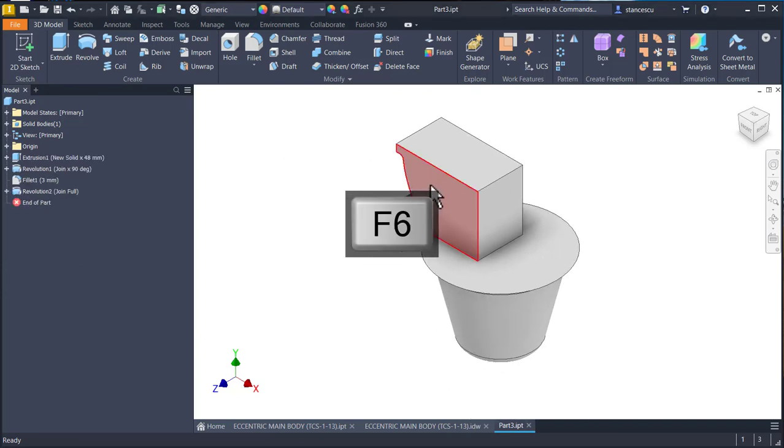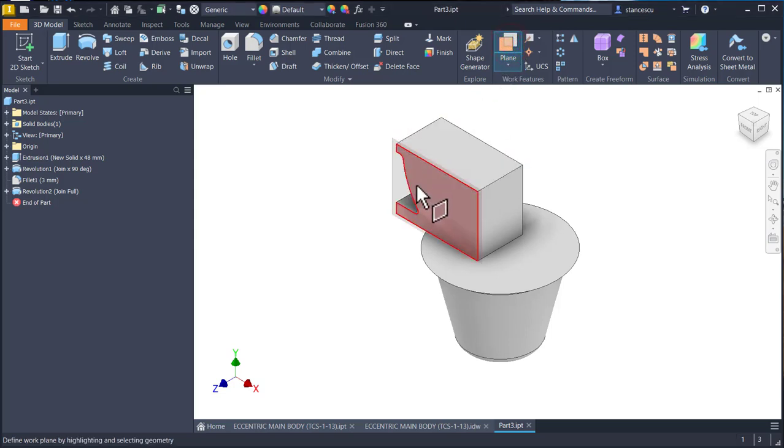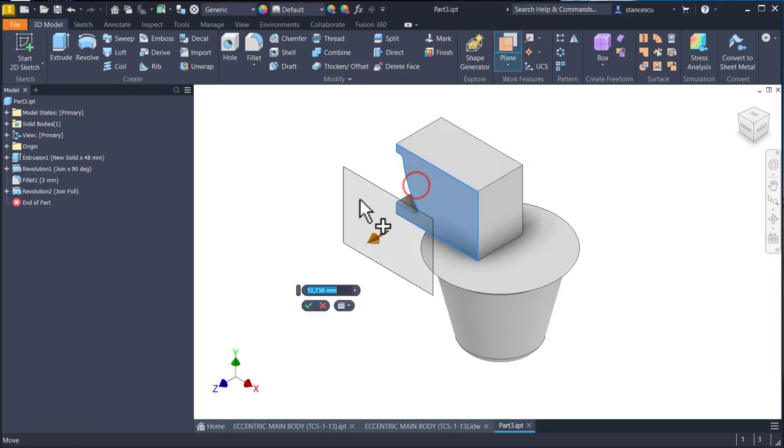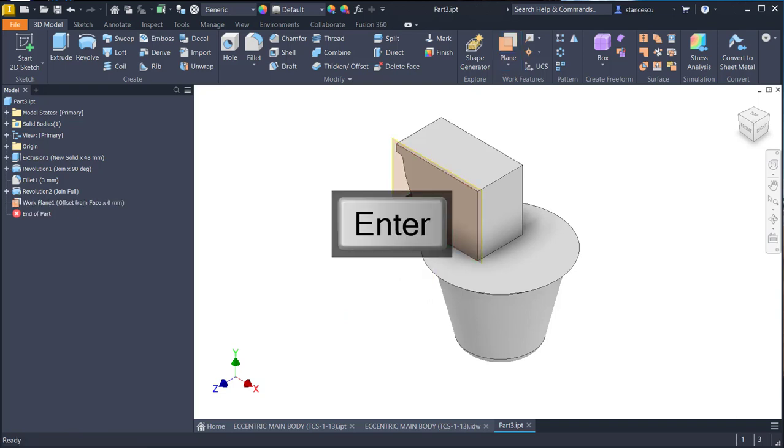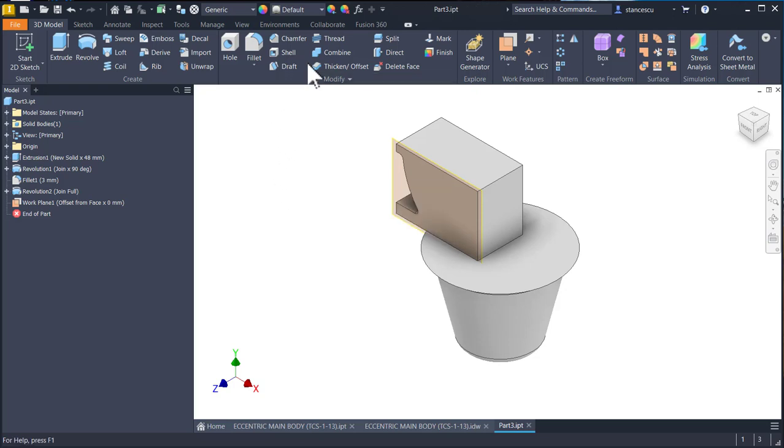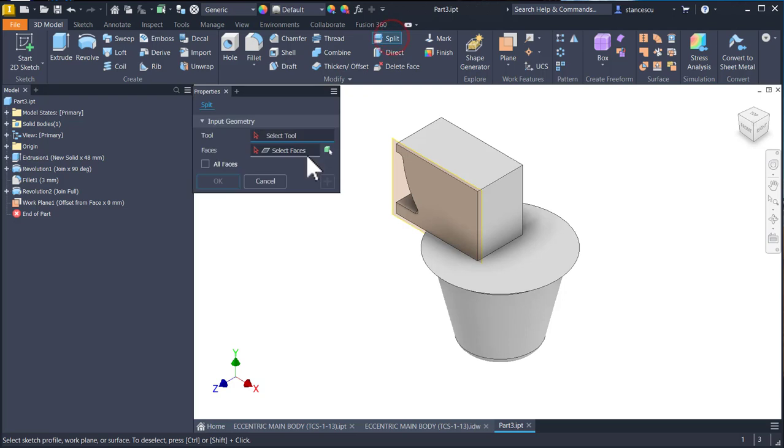Now we create a plane on this face. Plane here. I move it to 0 distance because I want it placed on the face. Why? Because I want to apply split.